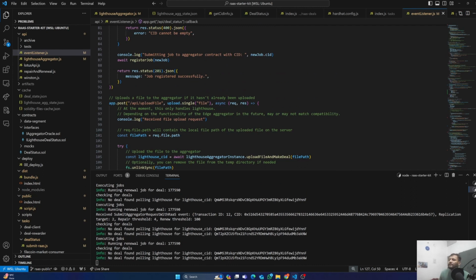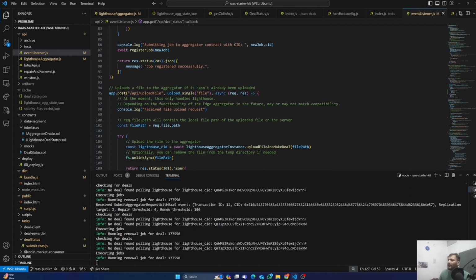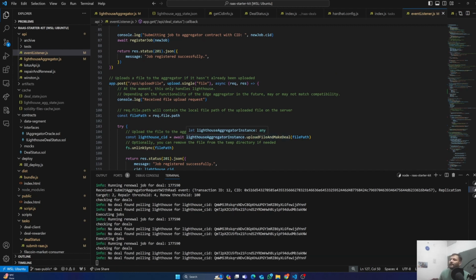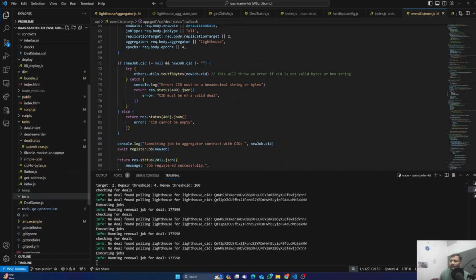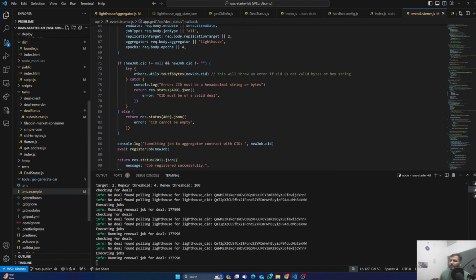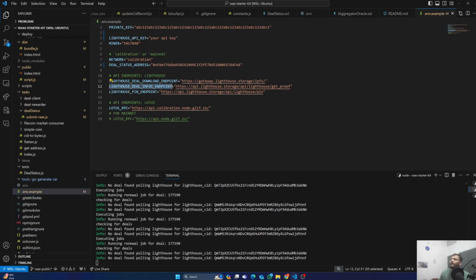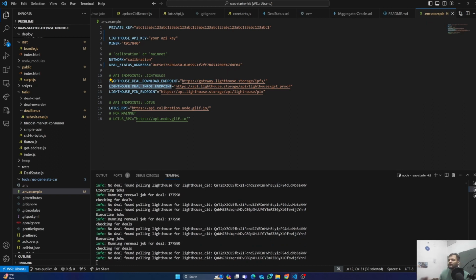The only endpoints it checks for Lighthouse, as I said, are this upload file, where it calls upload file and makes a deal with that CID, and then it calls get proof. It calls that endpoint as stated in the env.example, this deal info endpoint, and here it could get the info of the deal that has been made. You can run your own IPFS, or you can choose any other aggregator, be it Edge, etc., and change these endpoints so as to configure the RaaS on your own.